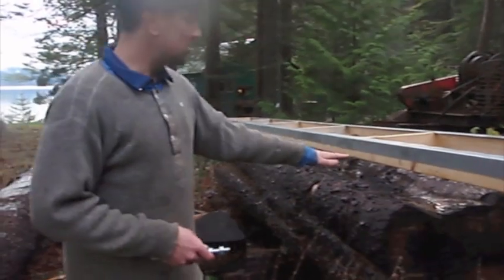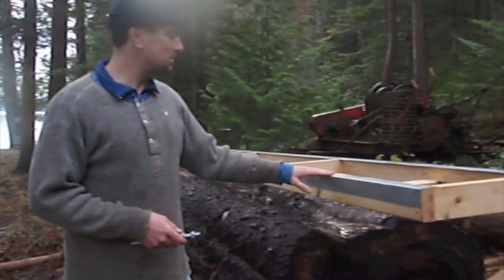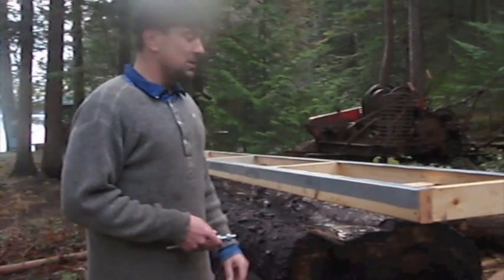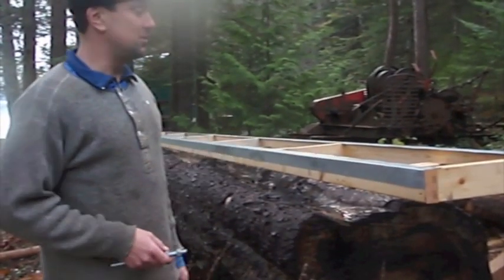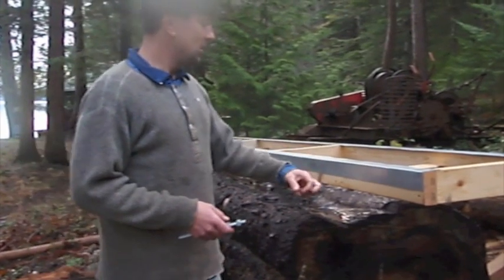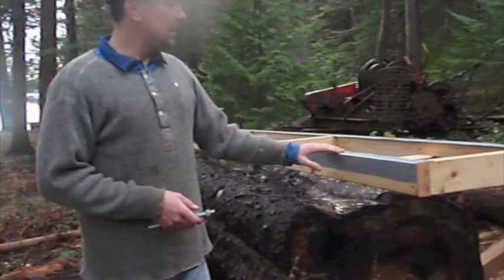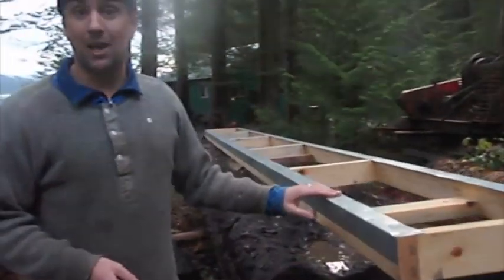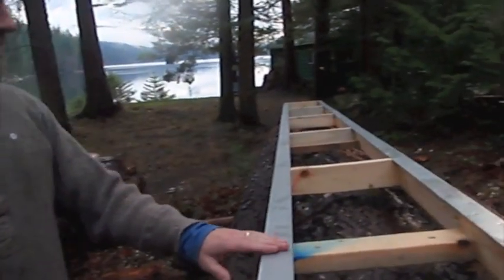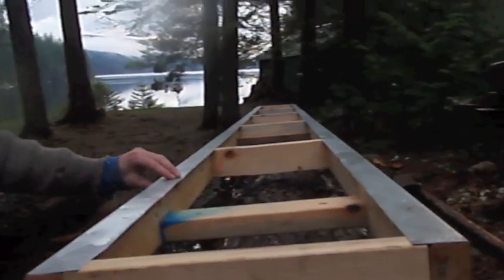So to create the first straight cut, we had to build a slabbing bracket here. This particular one is my cheap version of doing it versus having something welded up. The guy quoted me about $700 or $800. So I said, forget that. I basically got two 20-foot 2x4s, nice and straight, and then I've put long flashing on here, and that's where the slabbing bracket is going to run. Just helps stiffen up the length of it.